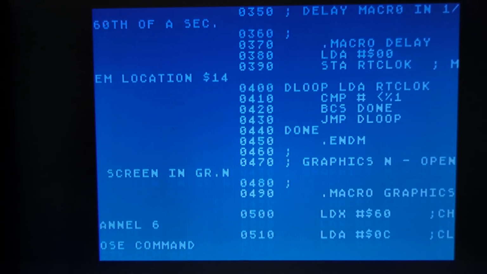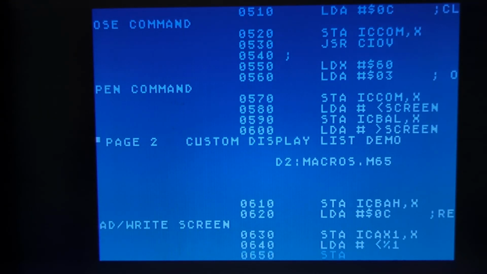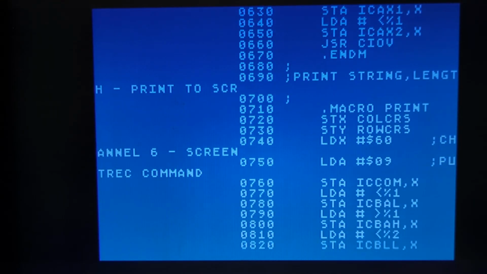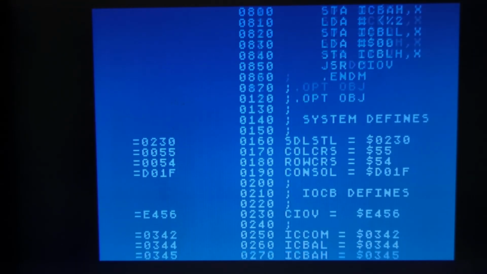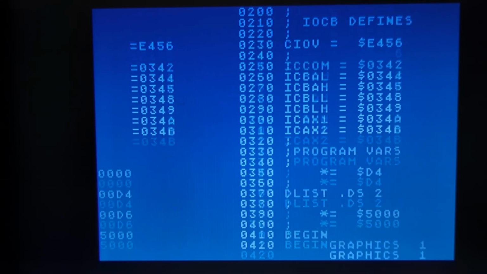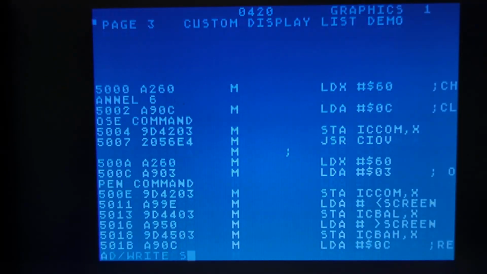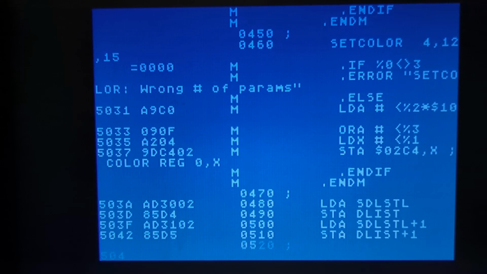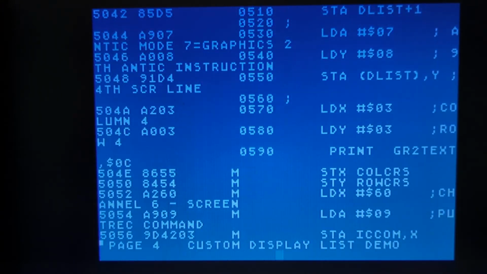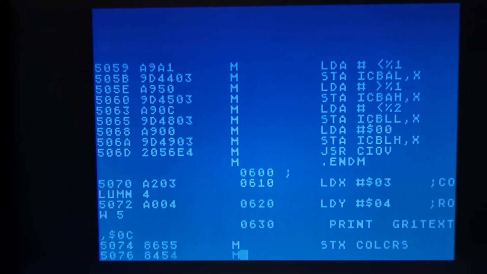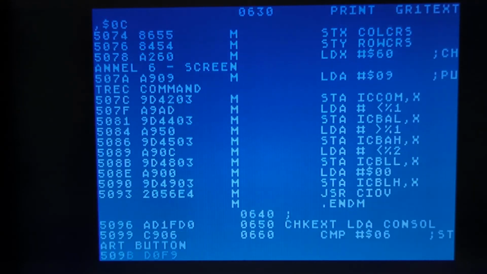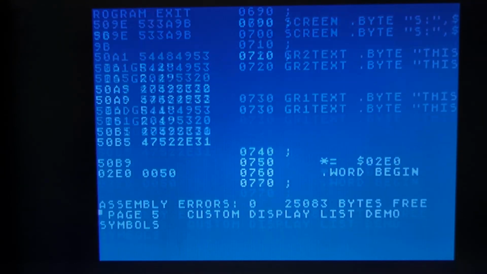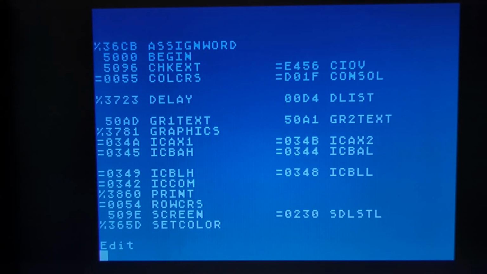This code never gets into the code, so it won't throw any kind of errors. So that's why I say you can include a lot of stuff in your macros. So let's see how this looks. All right, so we did get a clean compile.